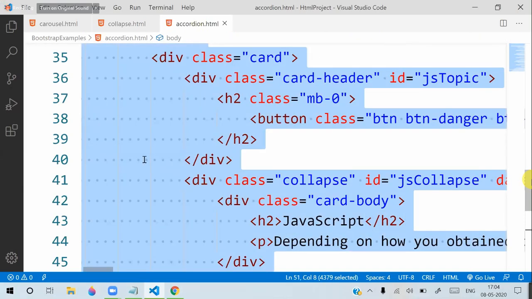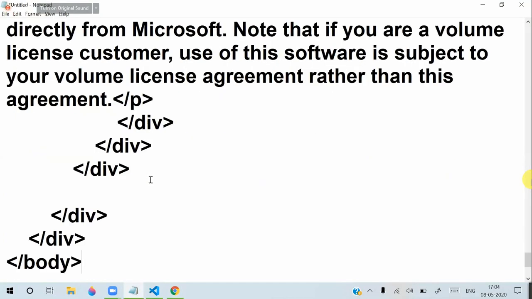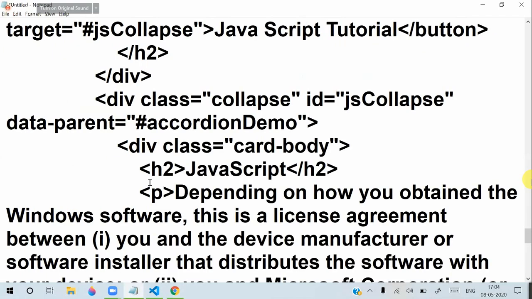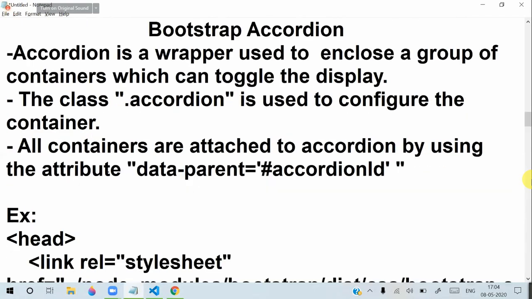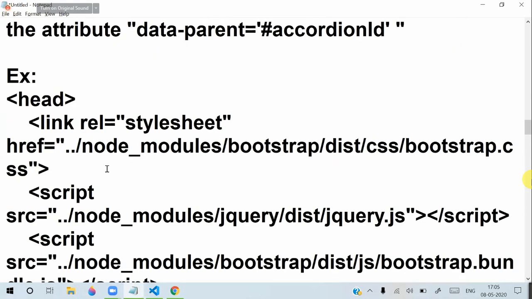So Bootstrap looks very simple, but it is not as simple as you think. Many times you will face a lot of issues, and you will not be able to handle them immediately. They look like very simple topics, but if you miss one alignment or placement, or one small attribute, it is not going to work properly.